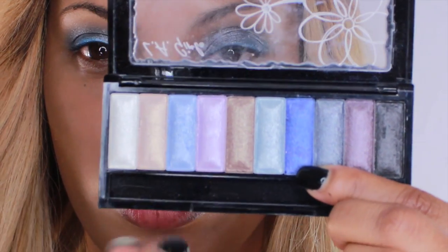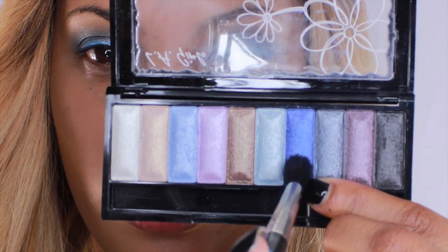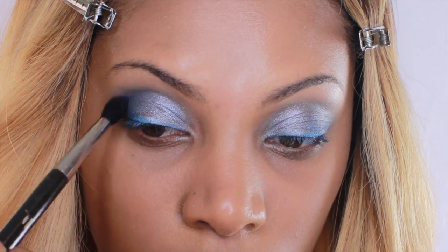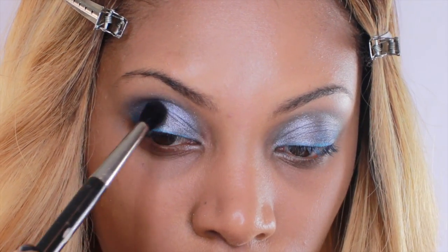For the outer corner and the crease, I'm going to use this dark blue eyeshadow and mix it with the lighter blue because I don't want it to be too dark. And I'm just going to go ahead and use my 224 blending brush to apply.